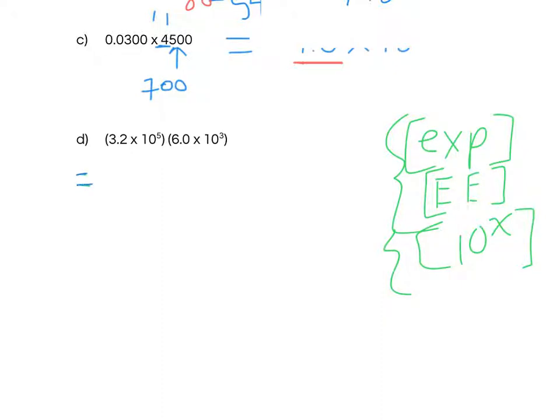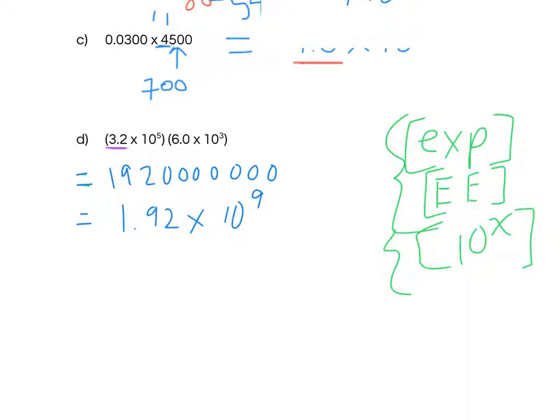All right, so I'm going to get the raw value here. And let's just check that you get the same raw value as me. So 3.2 EXP5 times 6.0 EXP3. Okay, I'm getting 192, and then there's 7 zeros. So double check that. Your calculator might have put that right away into scientific notation, and if that's the case, what you're getting is 1.92 times 10 to the power of 9. Either one of those is fine for raw values, but now we need to analyze our sig figs.